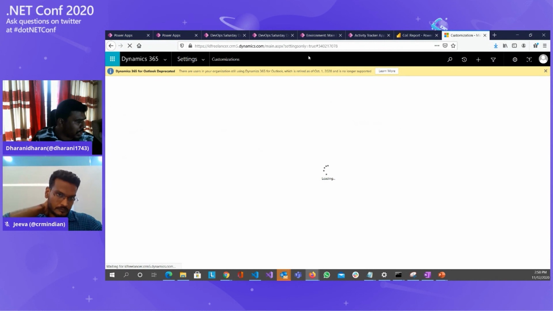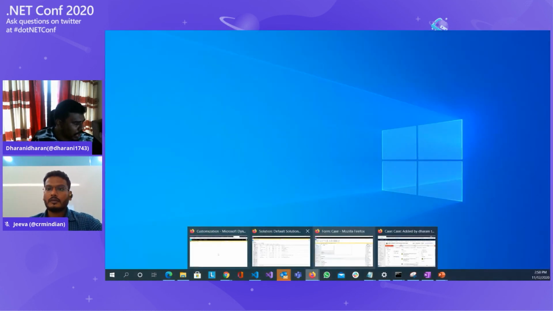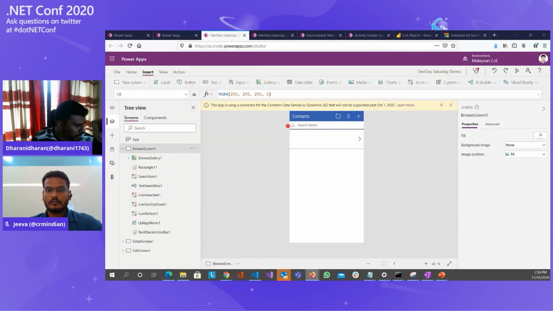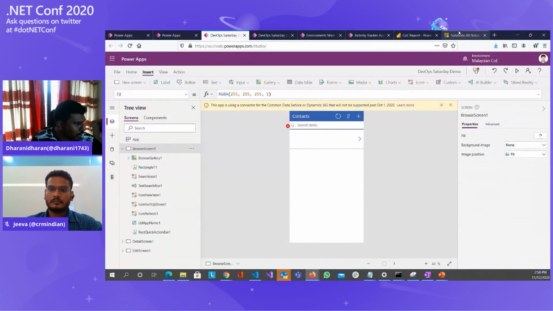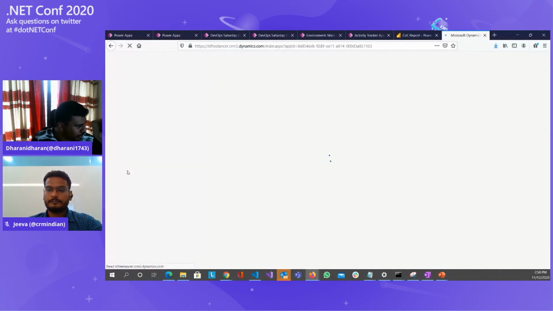Once the solution is imported into the system, you need to add a component. First, let me show you how this looks for me. If I go to my instance, I will go to my app.